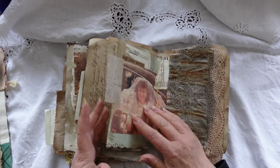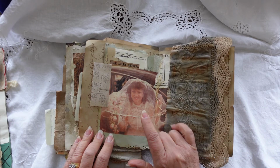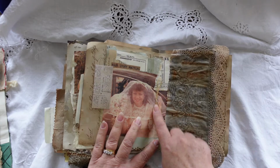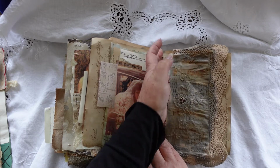Plenty of pages still yet to work on. That was me on my wedding day, which I really loved the photograph. I was just getting out of the old car, and your story matters. And it does, all of our stories matter. That's the middle of the second signature. And I've got a pocket there made out of that beautiful fabric.